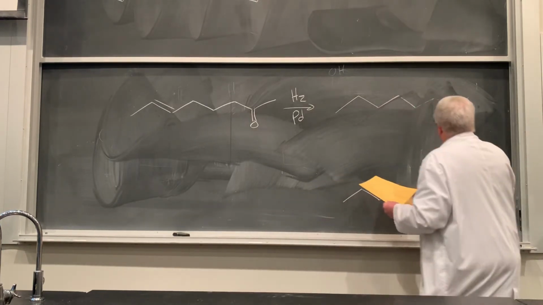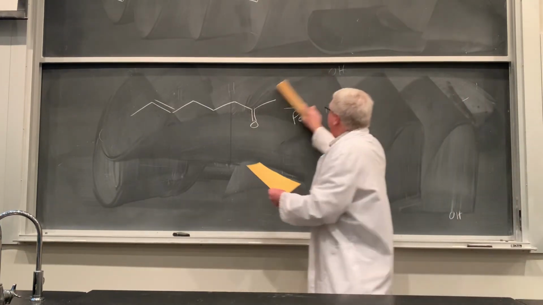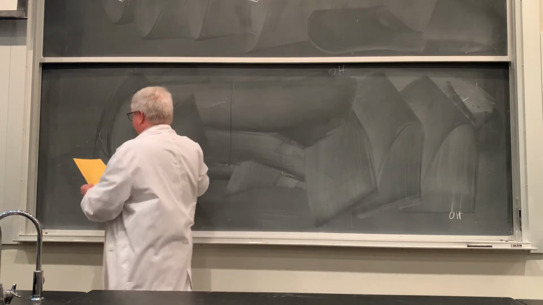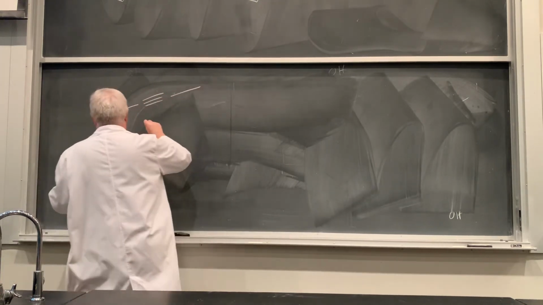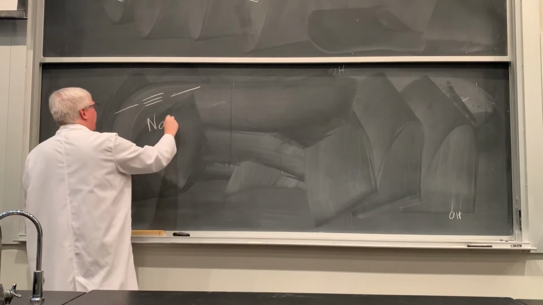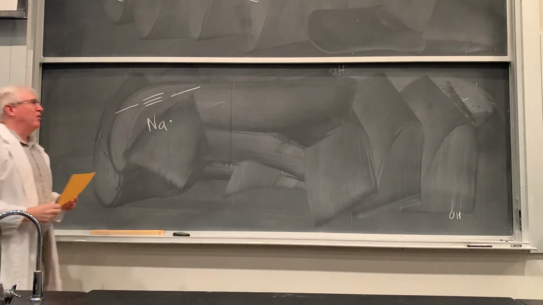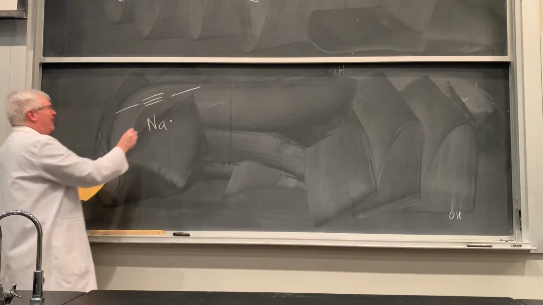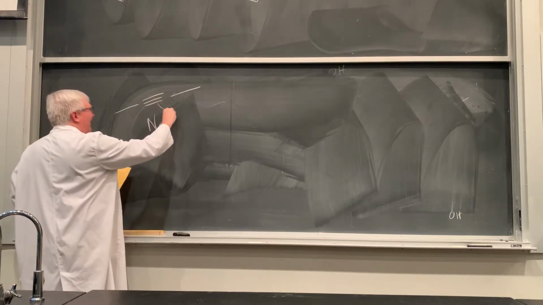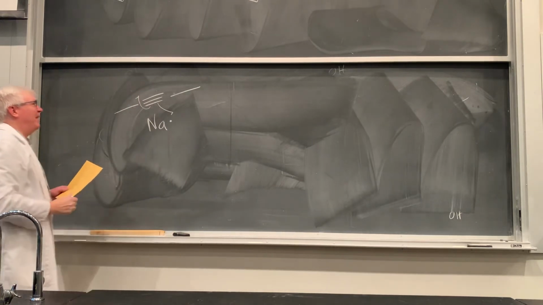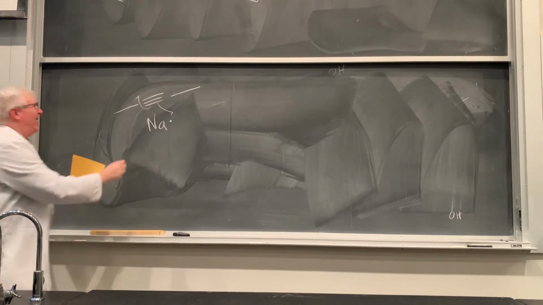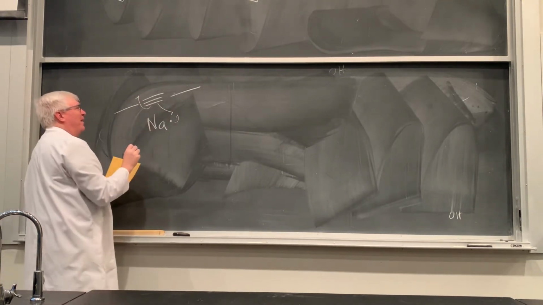The lithium aluminum hydride, and that'll be about it for today. But let's do the mechanism, at least enough of this. Let's take the sodium metal and show its valence electron. Okay, and let's take one electron out of the pi bond here, and let's put the other electron up here, okay? And this electron's going to come off there.